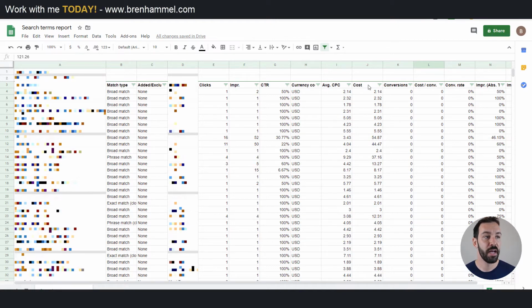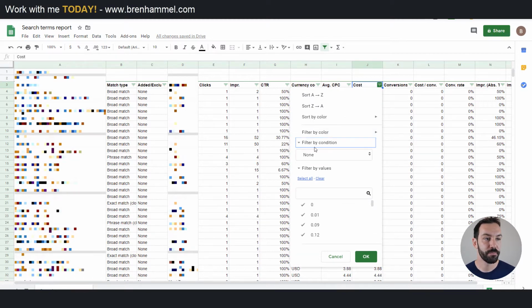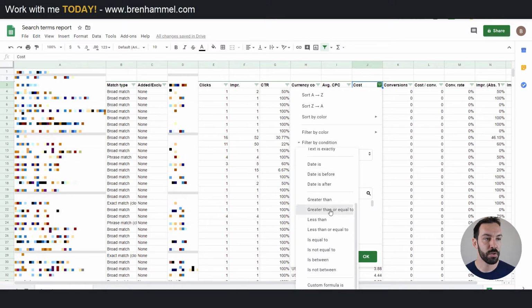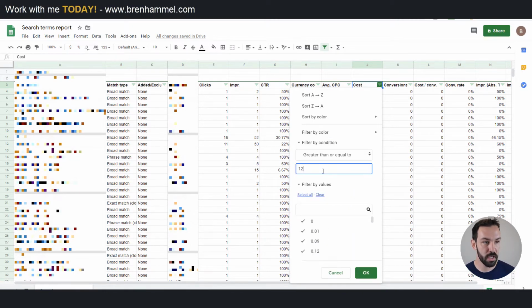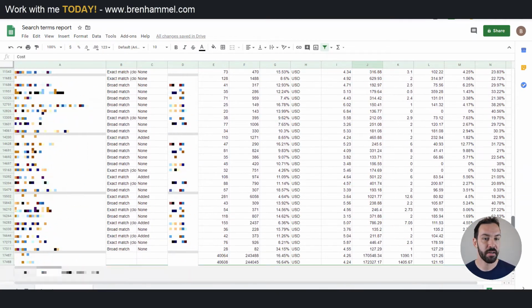So what I'm saying here is I want to add a filter by condition. We want to say greater than or equal to, and we want to say $121. So this will only show search phrases where $121 or more has been spent. We can see here that the list has dropped down a fair bit.